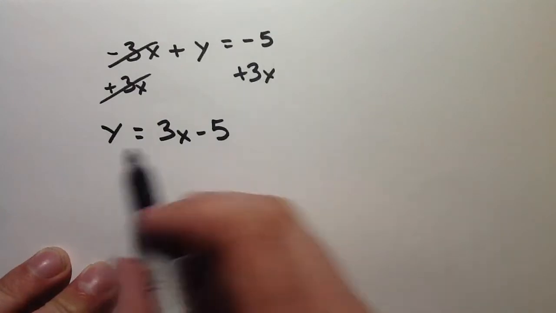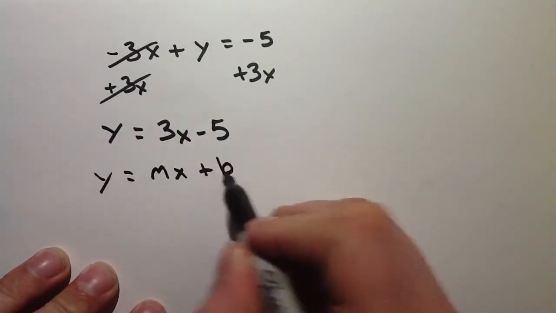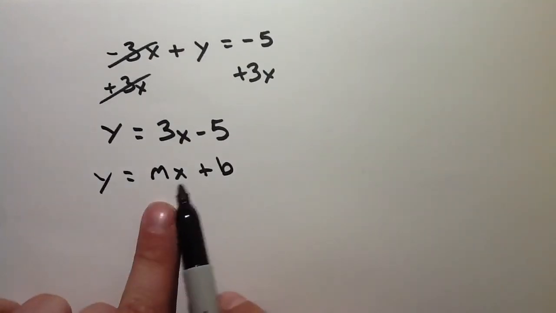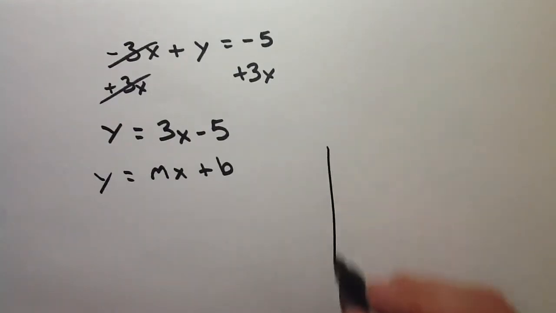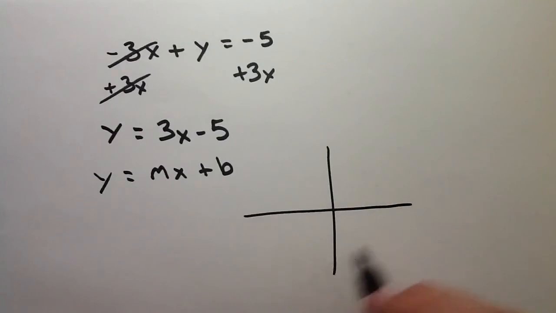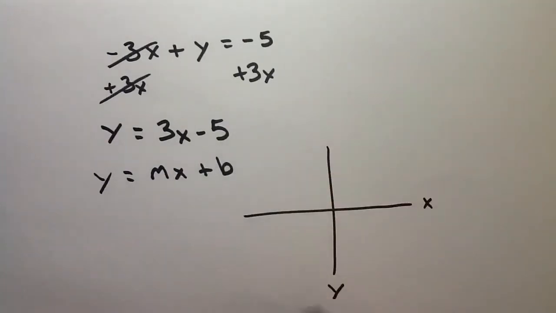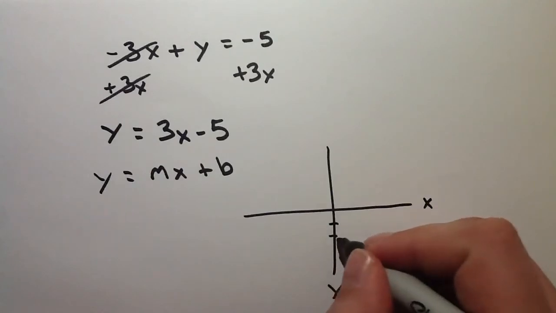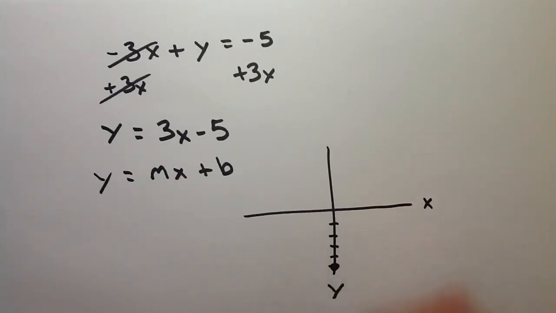The reason why I wrote the 3x there is because I want it to be in that form with the x on the left of the number, or in other words, the b. To graph this using y equals mx plus b form, draw my x and y axis, just like that. Now step 2 says plot the b on the y-axis. If I look here, my b is minus 5. So I can just plot 1, 2, 3, 4, 5. Put a minus 5 right there on the y-axis.